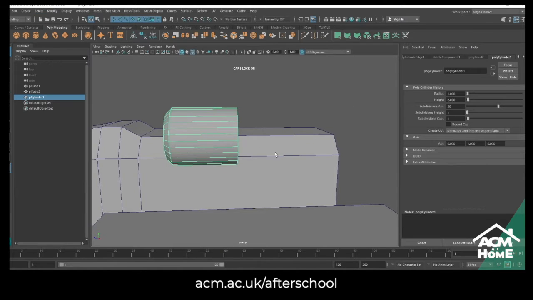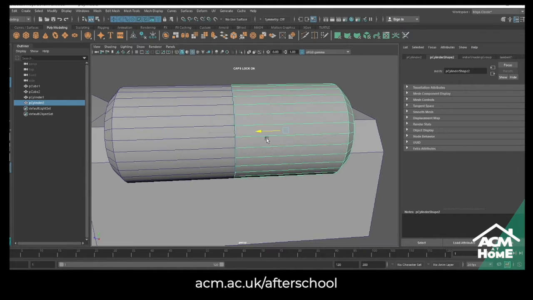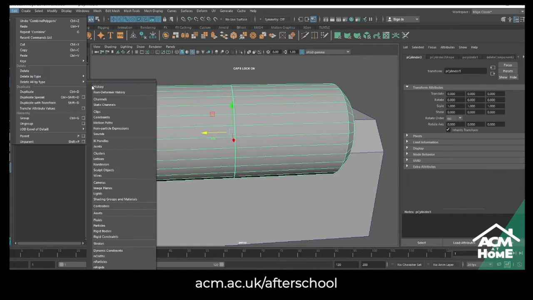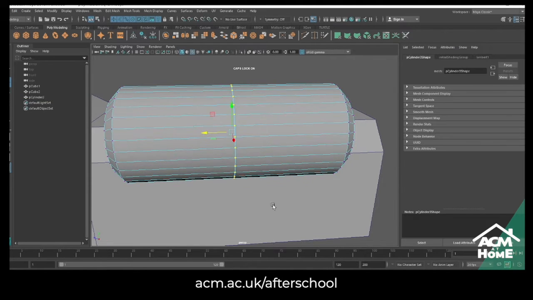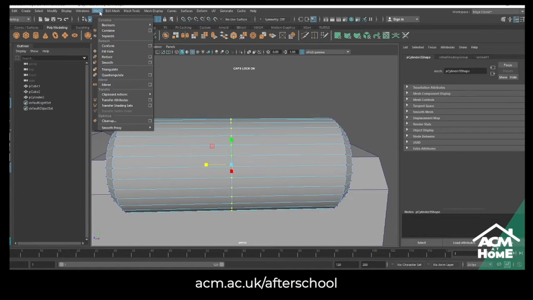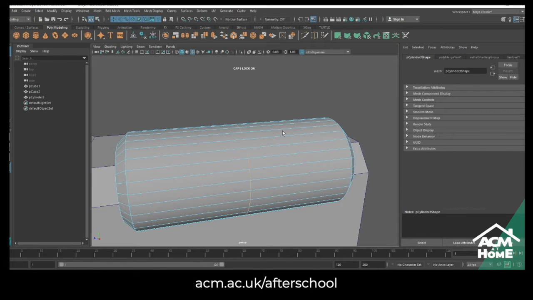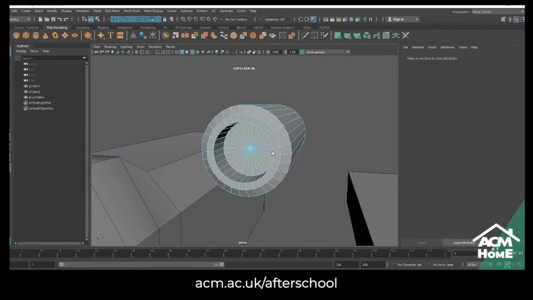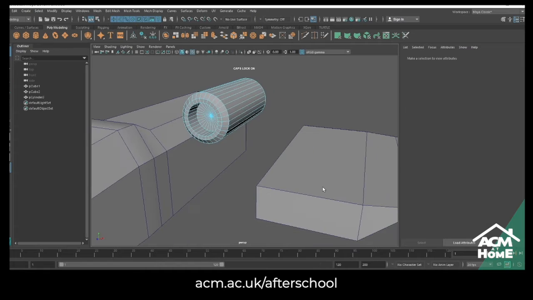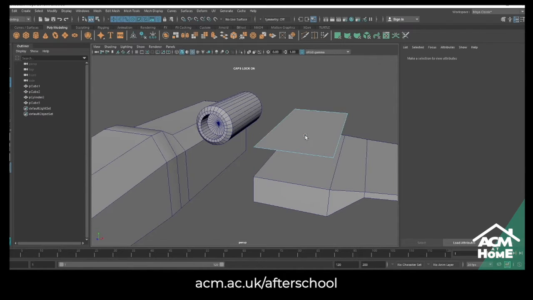A quick shortcut as well: rather than try and eyeball something that's symmetrical, a shortcut is to model it once, split it in half and mirror it. That way you've got two sides that are very similar. Then you combine them, weld them, make them one component, basically, so that both sides are equally the same in terms of structure.